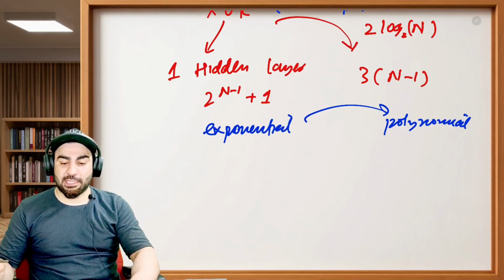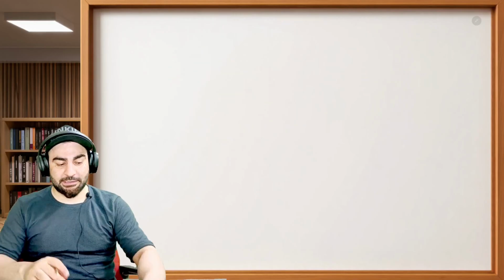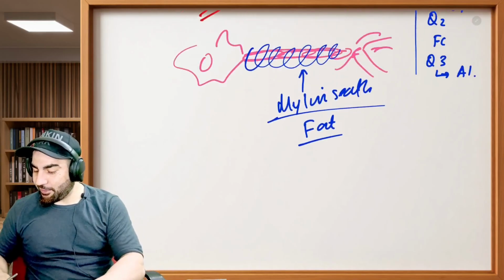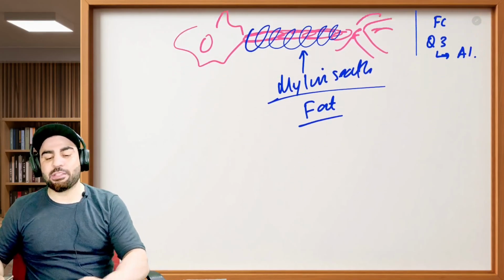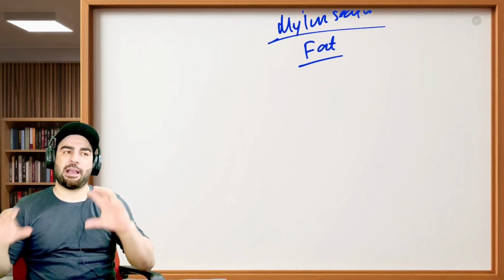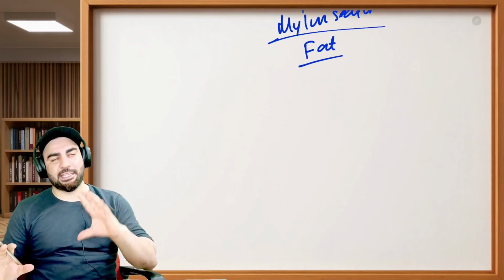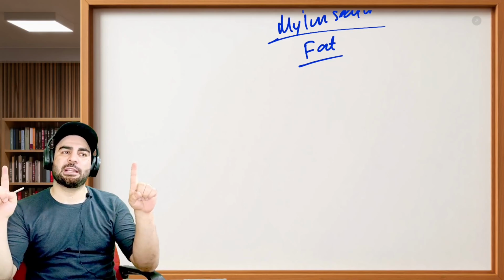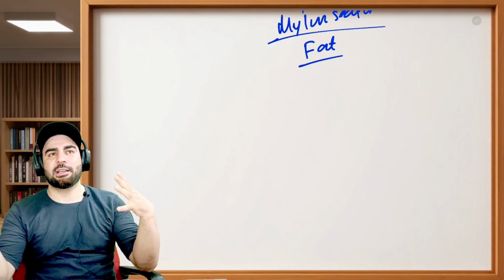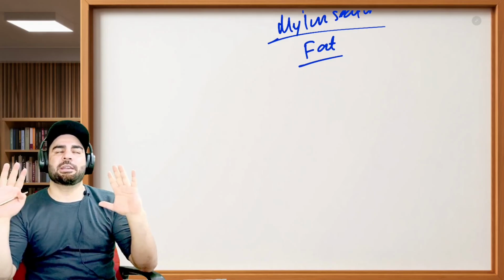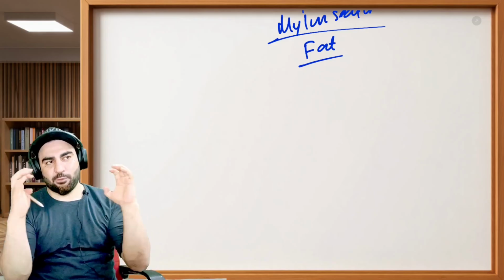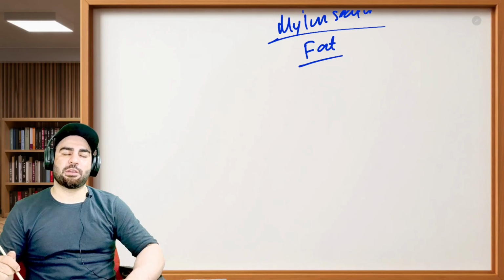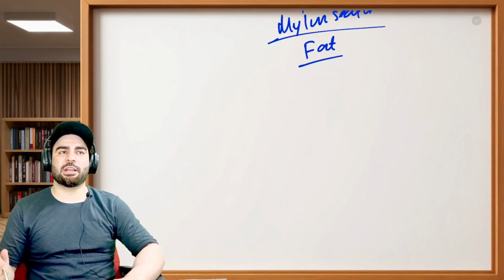I think we have a question. Yes, please. The first question we received was, can we somehow reduce it more? In the case of XOR, you saw that the number of neurons with just one hidden layer was 2 to the power n minus 1 plus 1. And then we used a couple of tricks: we clubbed 2 terms, used a pair of terms, and then constructed a deep network.